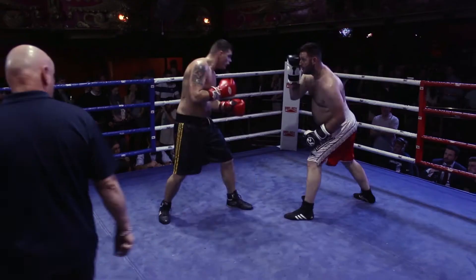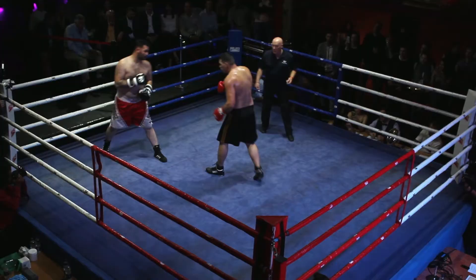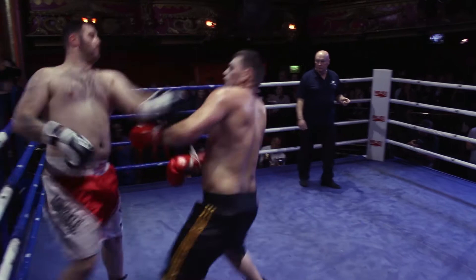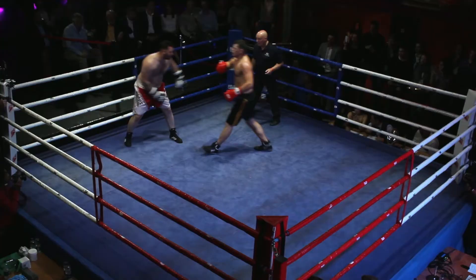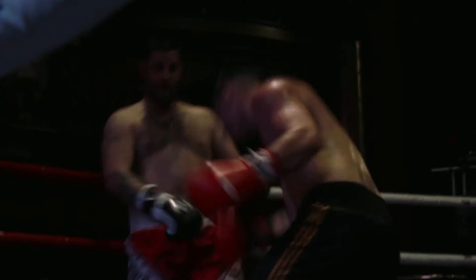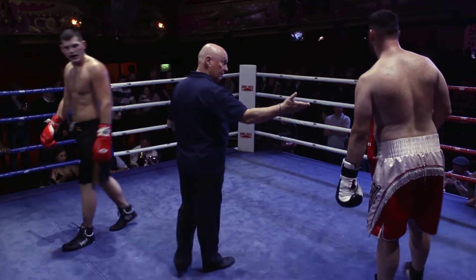The two now back in the centre, back to the pattern from the beginning of the first round. Matthews looking for some offense — jab to the body. Chukas has taken some big deep breaths now; this is the time where Matthews can step up and Chukas's speed won't be so much of a factor. Chukas bustles Matthews onto the ropes and throws six or seven without reply, but not making considerable contact with any of them. Good defensive work shown by Matthews — though he's just clipped by a left hook. The right uppercut comes in and I think Matthews just got caught with that left hook; it did rock him a little bit.